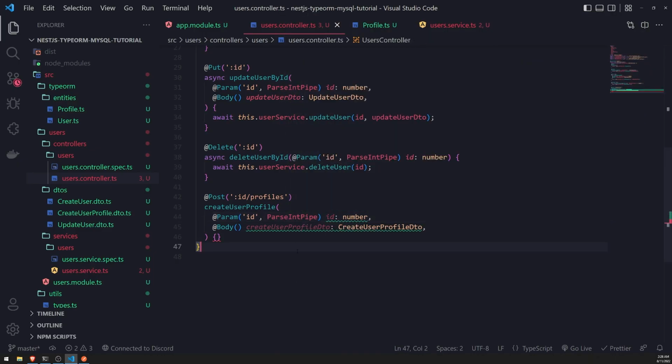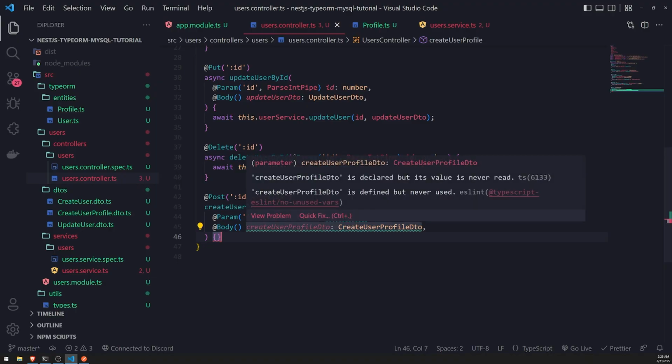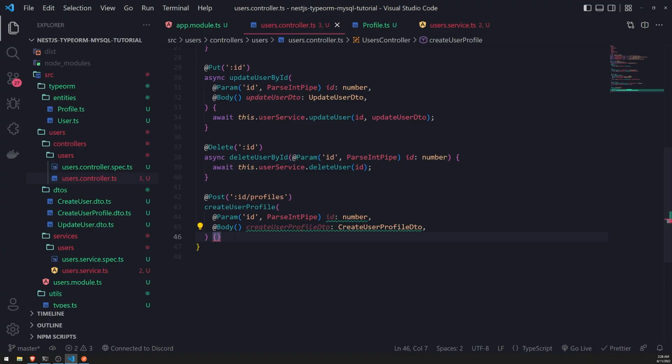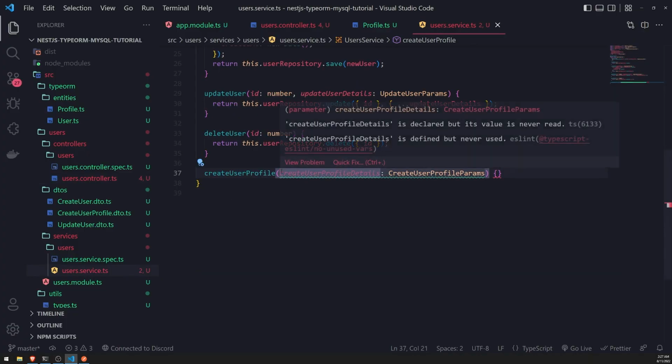Now in a real application, you'll typically have authentication, so you could just get the user ID from the request.user object. Okay, that's usually where the user is stored if you're assuming you're using Passport and Express Session. Okay, so you don't need to actually pass in the ID of the user in the route. Okay, you just grab that from the session. Okay, in our case, since we're not using sessions, we have to do it this way, but it's fine. Okay, so user service will also take in the ID of the user.